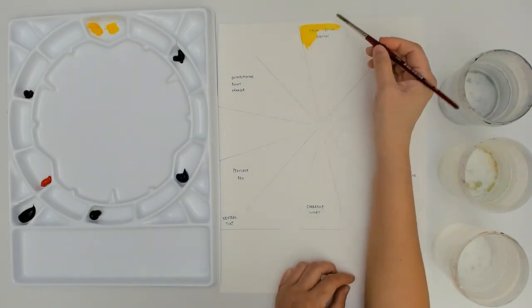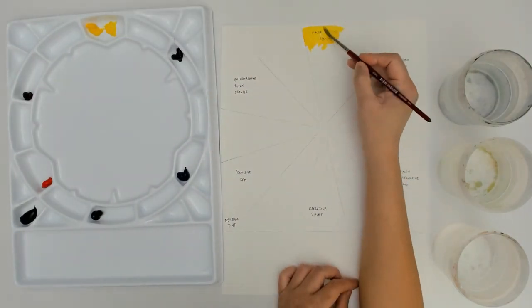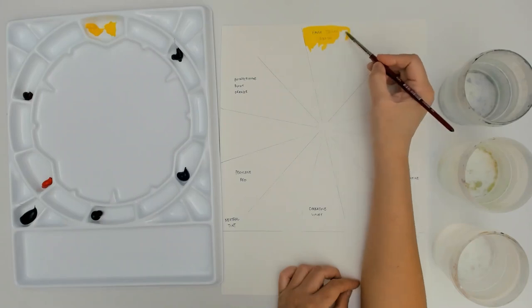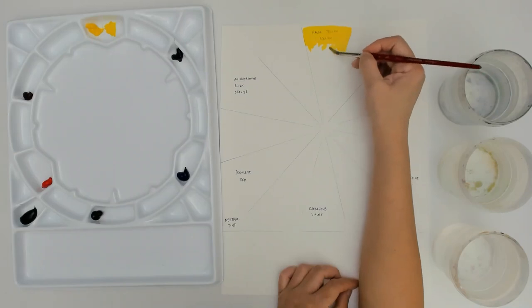I'm using yellow full strength at the top and trying to pick up as much color as possible, so it's the darkest possible color. I can really see that full range of values from the very dark to the very light.